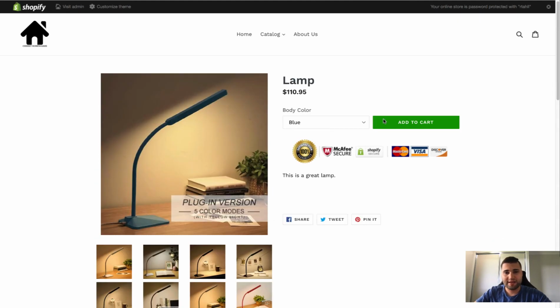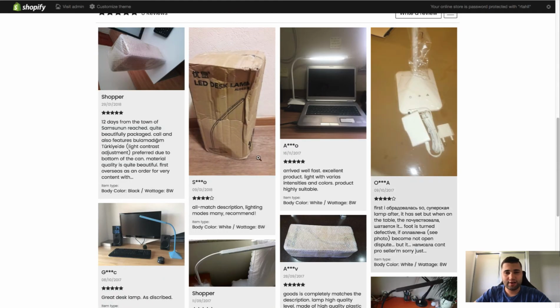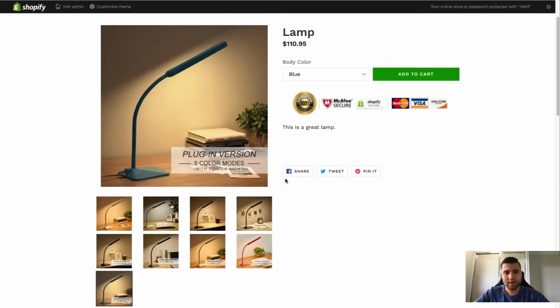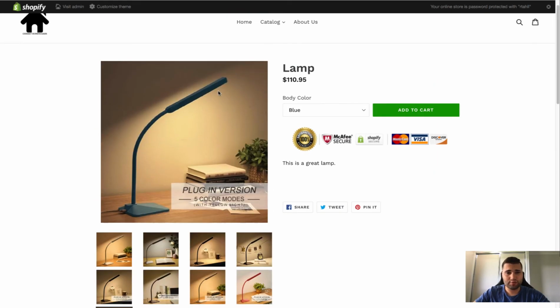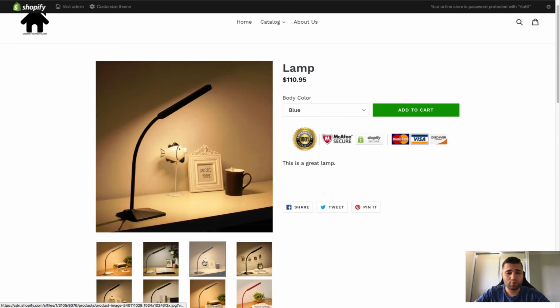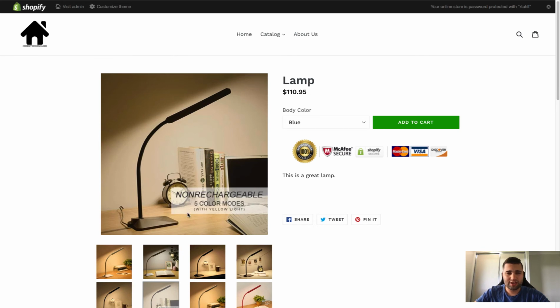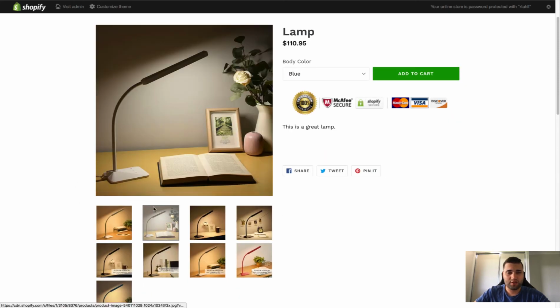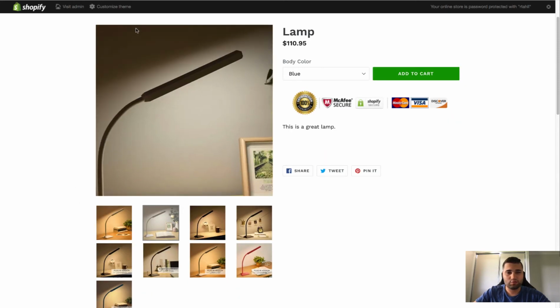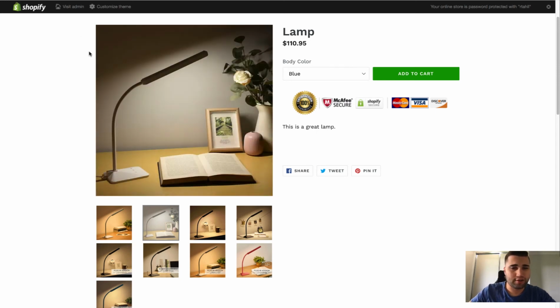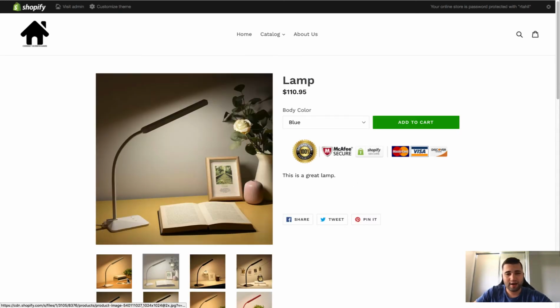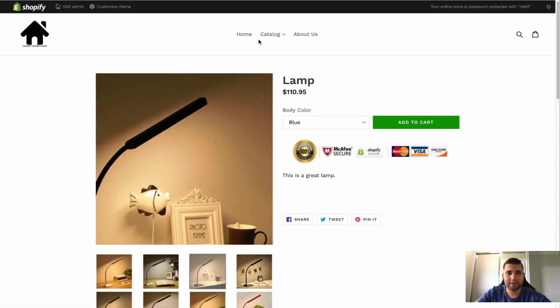So now you can see the massive difference this has made so far. We've got our trust logo, and our product reviews and stuff. With your product pages, guys, you always want to make sure you have clear images. So these ones are quite good. If you have images with watermarks and stuff, not so much these ones because it's not too bad, but a lot of products you'll see they have Chinese watermarks on the photos, or really just watermarks that you don't really need at all. So if you can get the pictures without watermarks, it's a massive bonus, particularly on your collection pages.